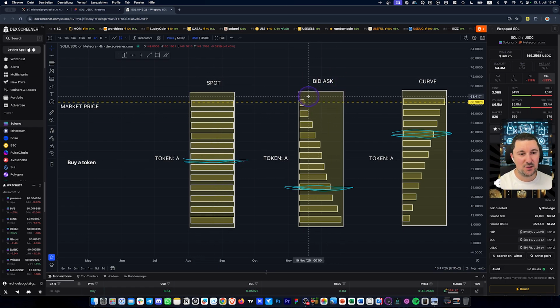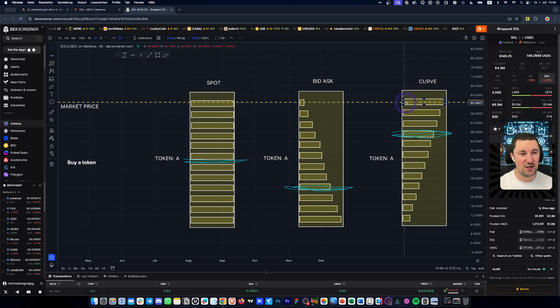With the bid-ask, you decrease your risks, so you use less liquidity to buy the token at the current market price, and you buy more and more when it goes down. When it's on the lowest range, you buy with the most liquidity that you added within this pair, which is just one-sided. And of course here on the downside, you will earn the most amount of fees, and your break-even will be around here. The curve, as I said before, is the inverted version of it.